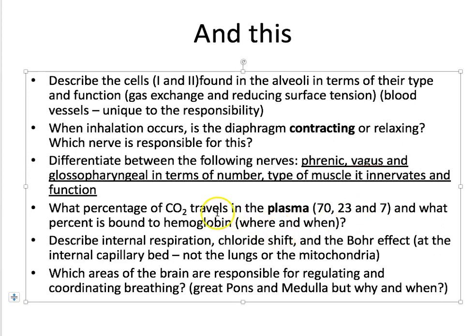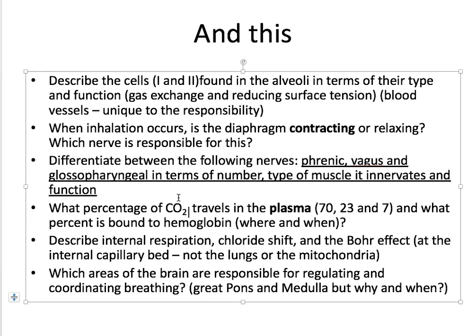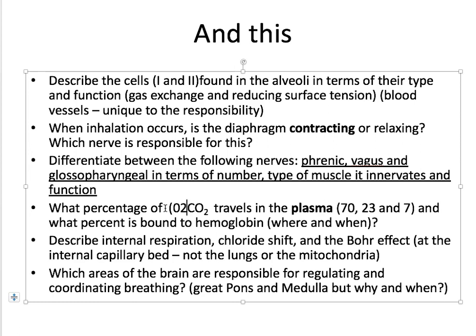Okay? Another way to look at this is, hey, oxygen, O2. Just turn it around so it looks like what percent of oxygen travels inside the plasma. Right? O2. So just because we're asking you about carbon dioxide doesn't mean you can't use it as a moment to think about what our oxygen is doing as well. But this is where I remind you, specifically, if we're talking about carbon dioxide here, you should know how it's traveling inside the plasma. It's bicarb, it's bound to hemoglobin, or it's dissolved directly into the plasma of blood.